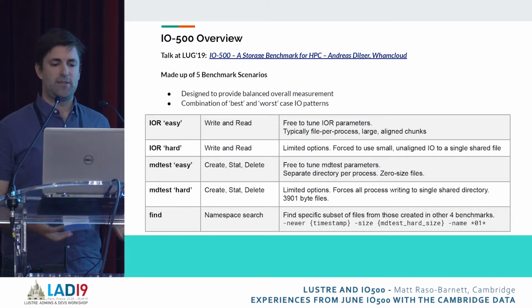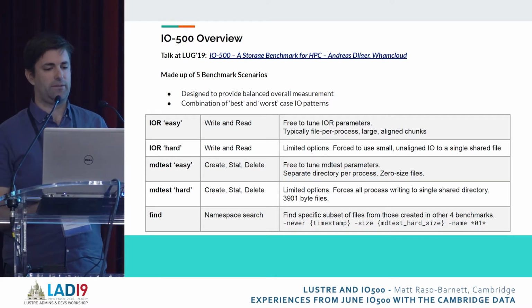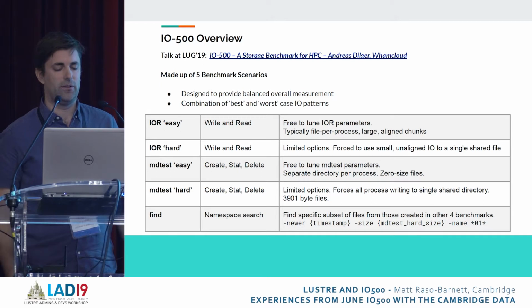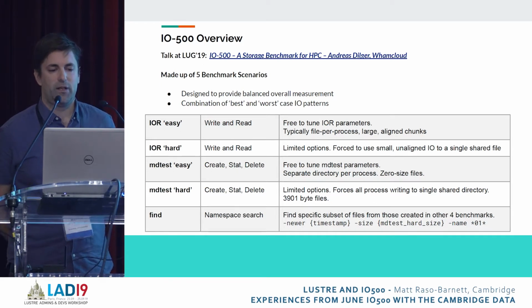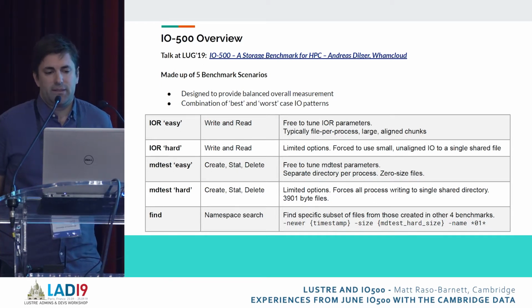The easy is meant to be your typical one: you're allowed to tune the IOR parameters how you like, to optimize for the best possible bandwidth that you can achieve. Whereas the IOR hard is a more constrained test.